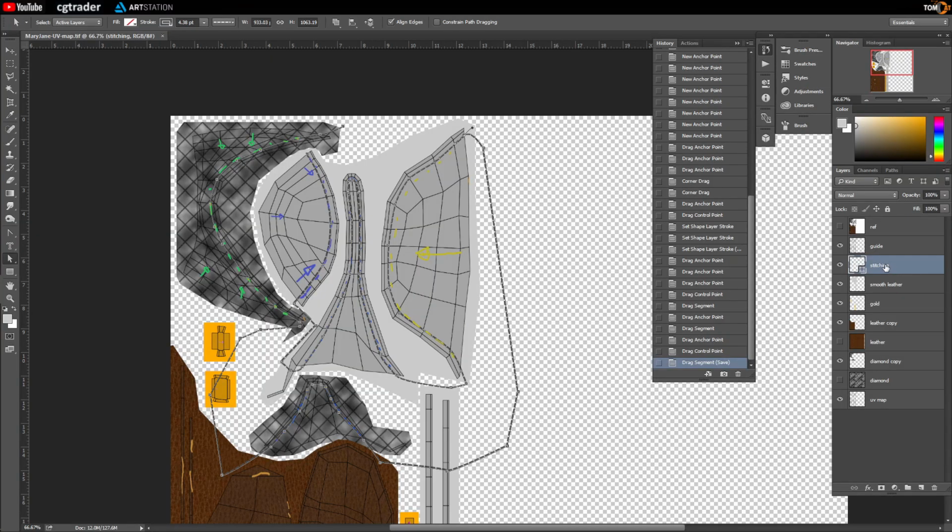Okay, so back in Photoshop, let's duplicate our stitching layer and hide that. And then we will compress it. If you grab the stitching, this is actually a vector. It's made with a vector.